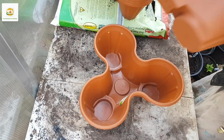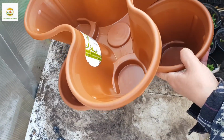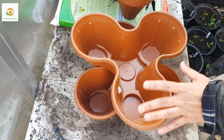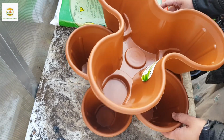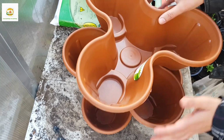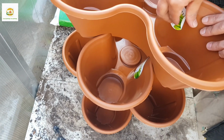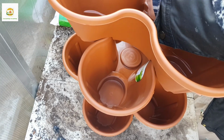They have little slits here, and these slits go on top of the other pots. They would not stay in place all the time, they just go on top of each other. They can move and shuffle, but I think when the soil is in them and they are potted with plants and put in one place, they would be all right. But if you are thinking of making a high tower, I think some kind of support should be there to hold them in place, because they would not lock in place. They are just stacking on top of each other.